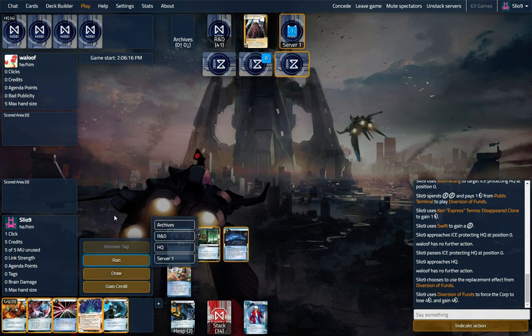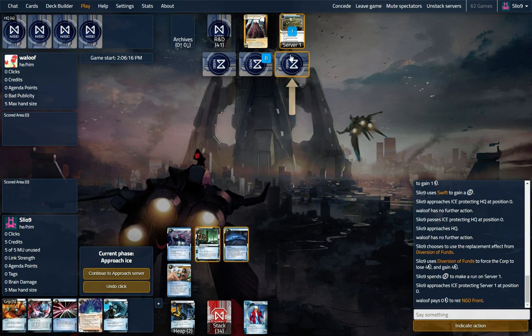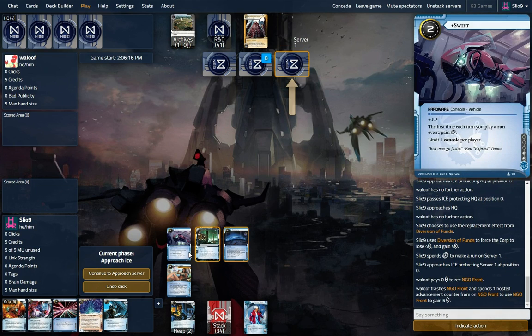And now that they have no credits, you still want to find out what's in that server. At this point, they've got no money. Let's see what this is. I think this is the one I have a giant laugh over, and we're going to see. No, this is okay. They actually did NGO for 1 there. So the NGO is the other card, like as we said, we would expect there.